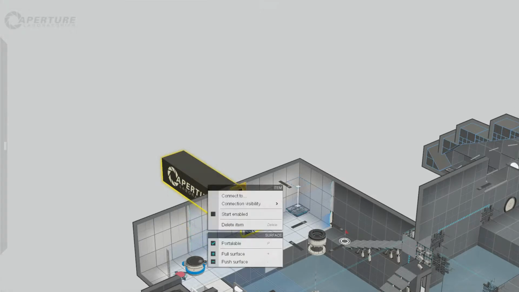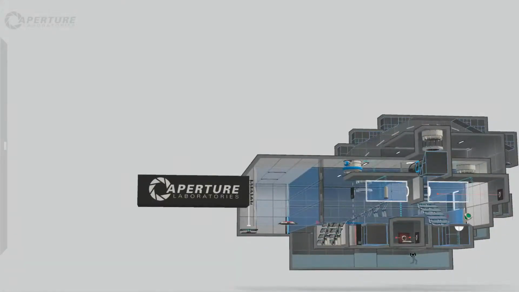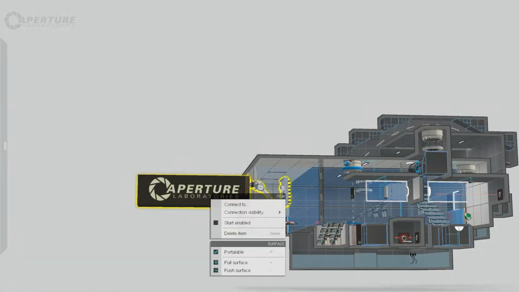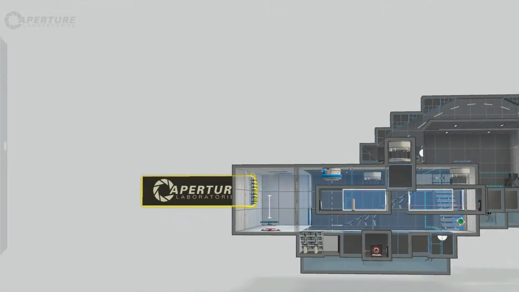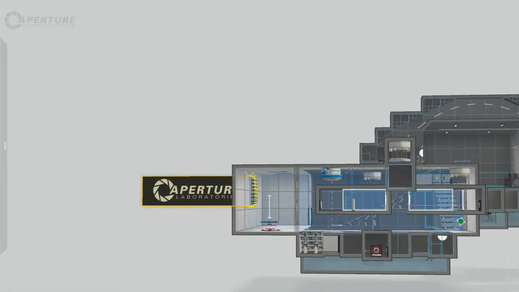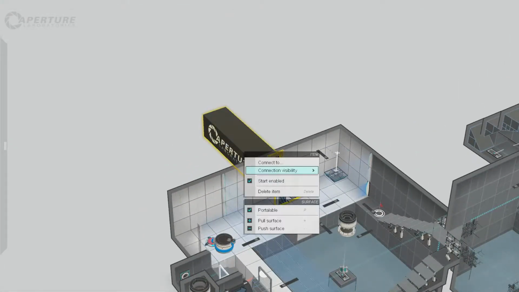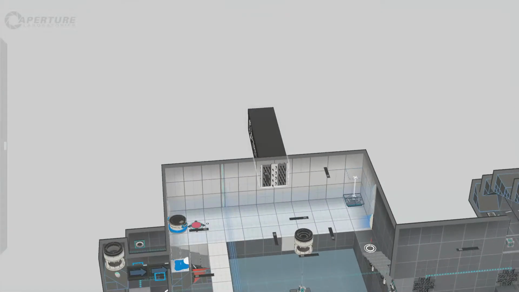Aperture Laboratories crusher. That is really loud. It's like it smashes into a wall. Start enabled. Wait, do they... That's just so loud. That's just annoying.